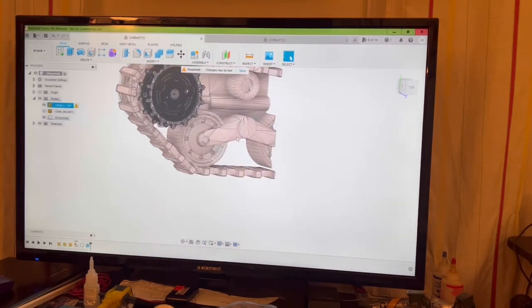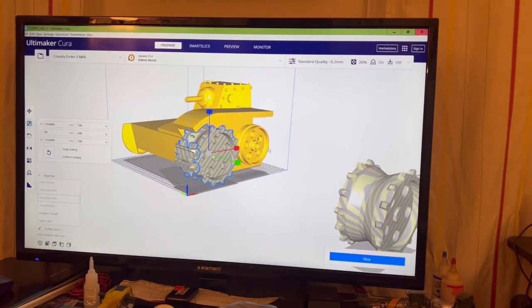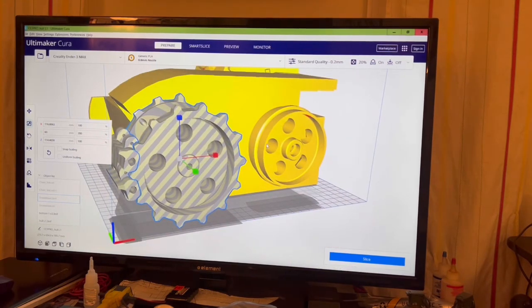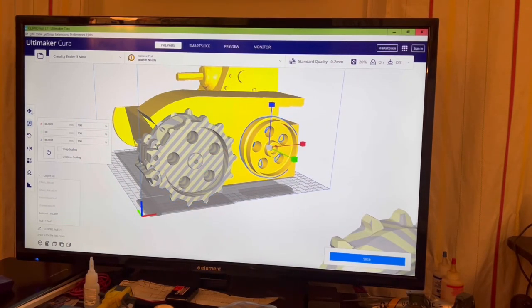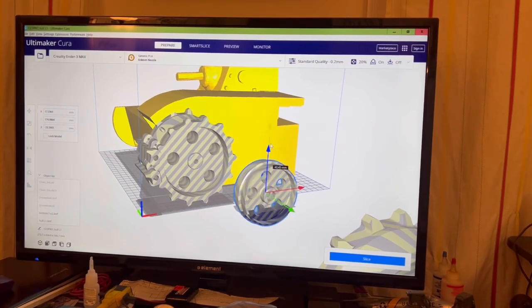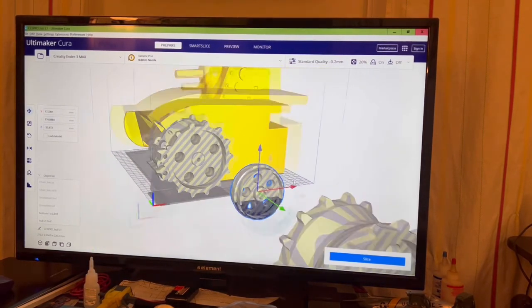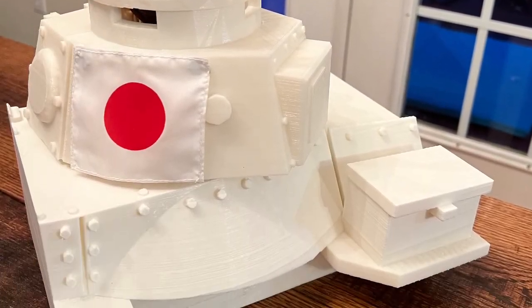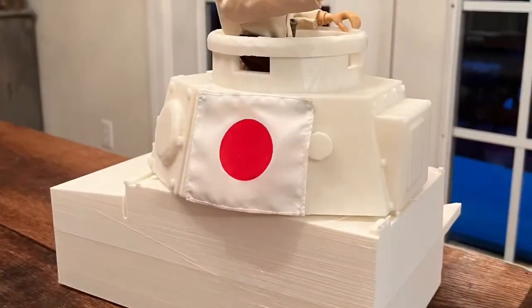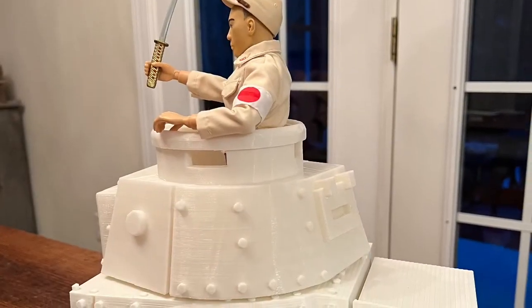I have to draw the idler arms, this assembly, to hold the rollers, the smooth roller. They'll be positioned down here towards the bottom along here. So I have to design and draw the idler arm for it. These are some pictures of the top turret and the whole upper left section already printed, so you can see for reference how this project is coming along.